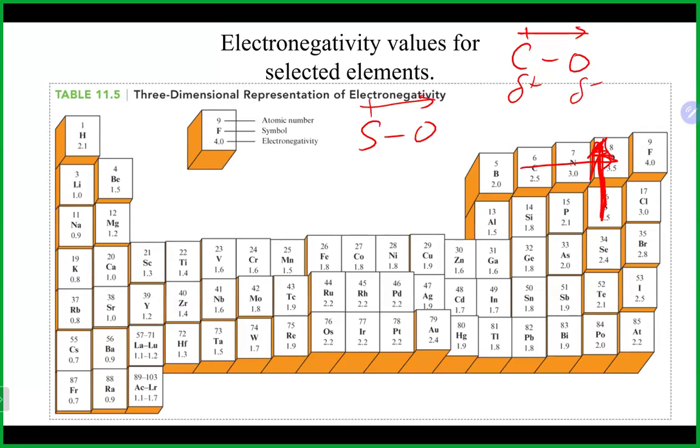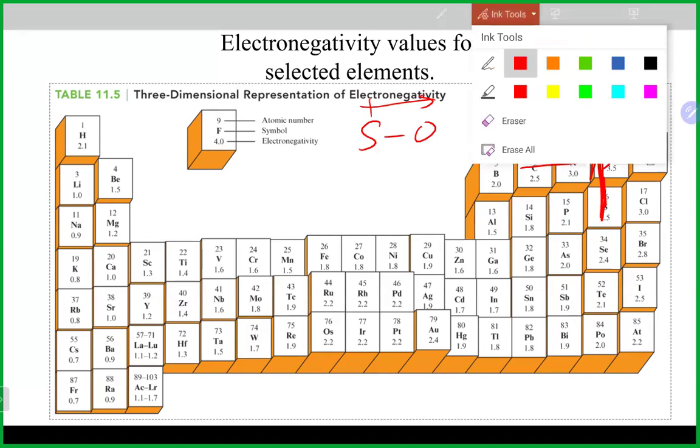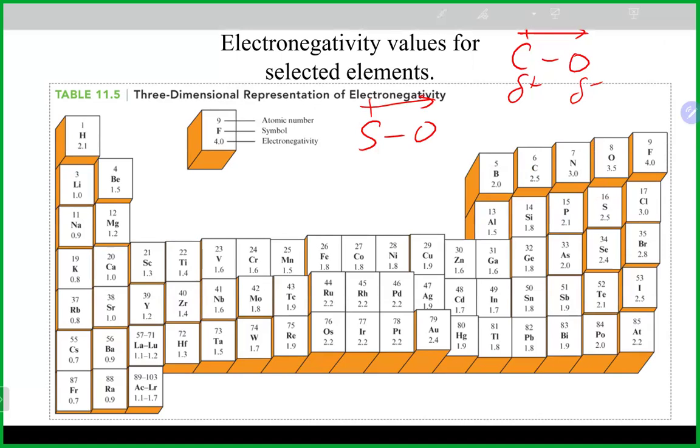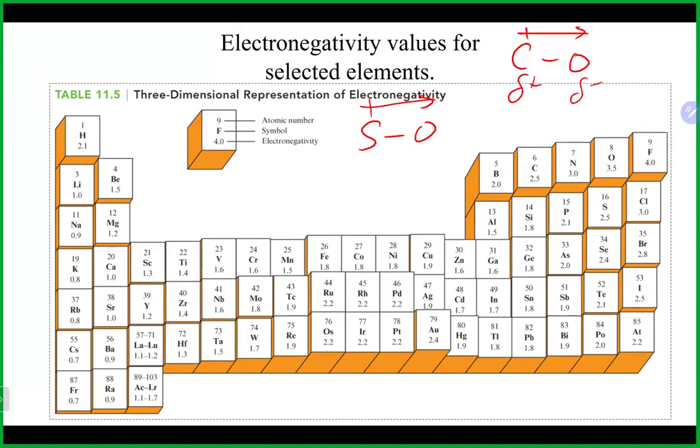We also talked about that there is a diagonal relationship with the electronegativity values. And it is definitely possible to get two different elements that will have, for example, as we see here, and as we also see here, and so forth, the same electronegativity value, and will give you a nonpolar bond. Again, it's sort of diagonal, down and to the right a little bit. One is further to the right, one's further up, and they cancel out their differences, and they end up with the same electronegativity values.